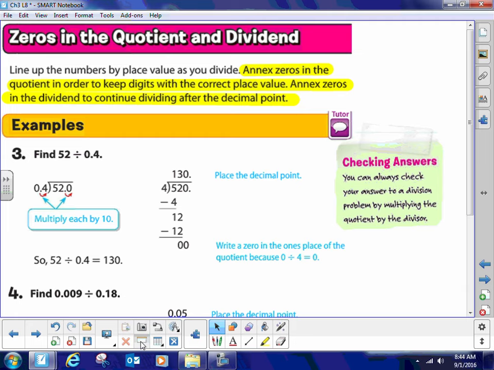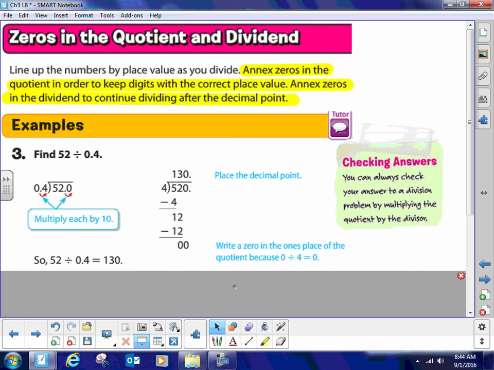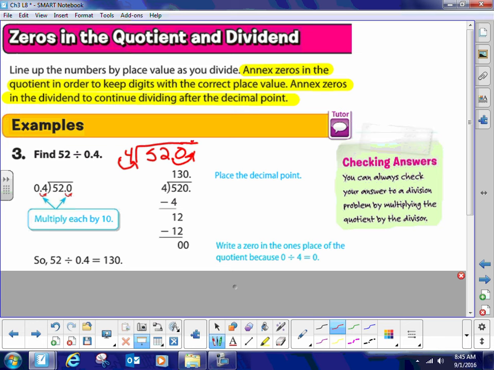Let me just do this, bring this down, all right. What they did here is they just wanted to show you that when they set this up, let me show you, I'm going to set this up real quick, right? 0.4 divided into 52. Okay, remember there's a decimal here, always to the far right of the number if it's a whole number. Right, we had to do the ubwa, right? We'll move it over. That's a 0, but your decimal's here now, so you got to bring your decimal point up from here.